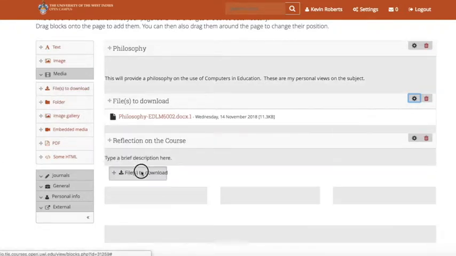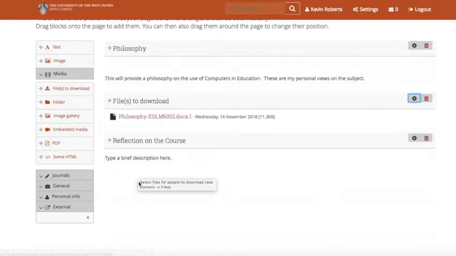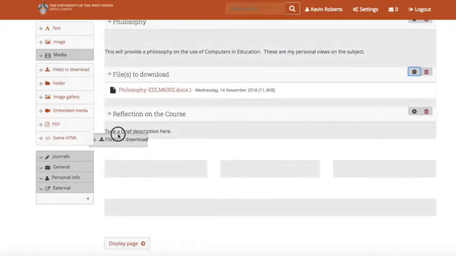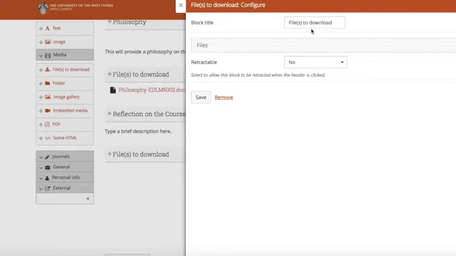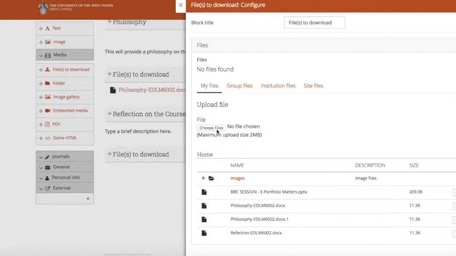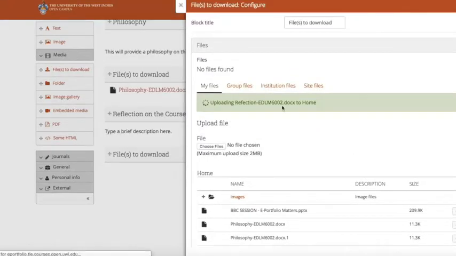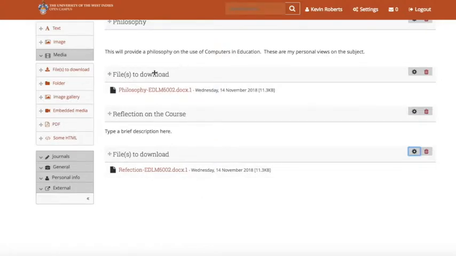Let's do the same thing for the reflection. Click on files to download, drag just below the description for the reflection. Good. I'm having a little problem here. Let's try that again. So files to download. We're gonna move it into the space right here. Release. Good. And then we're gonna go down to files. Click on the option files. Then we're gonna go to open. Choose files. Then select the file reflection from your storage area. Open. And then we scroll down and click on save. Good, so we have done those two. Those are files to be added.